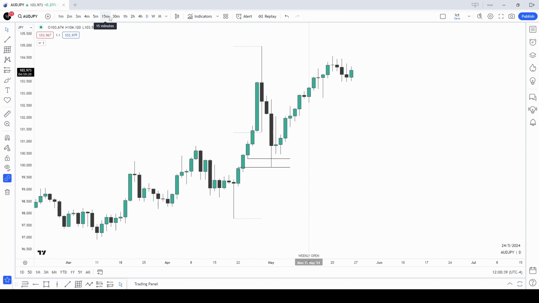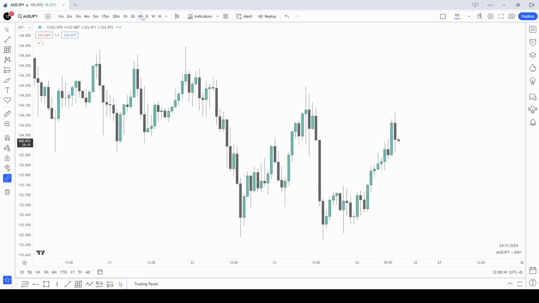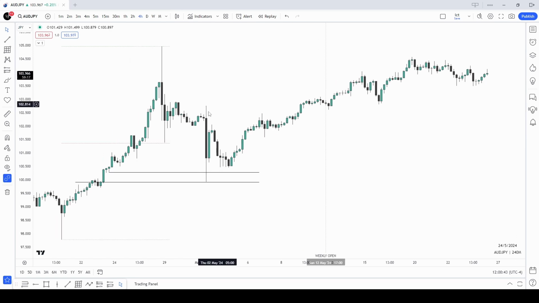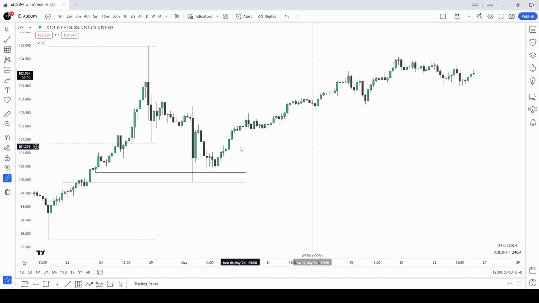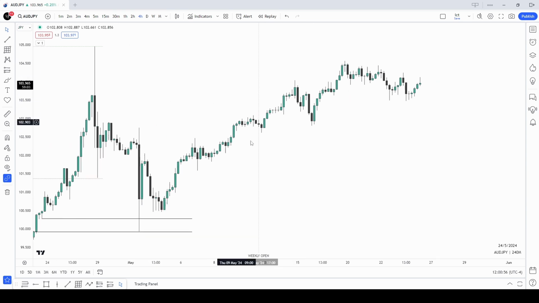2 concepts. Okay, so let's drop down now. Let's drop down into the 4 hour. You can see we wick in and then we start to trade away from the fair value gap. Now during this week I was looking at other pairs, but then in my weekly analysis, which I do on Sundays, I saw that AUDJPY looks like it wants to expand where? Towards this high. Okay, buy side liquidity rests above this high, and we have a long wick which we can measure and take 50%, and that can be another target.